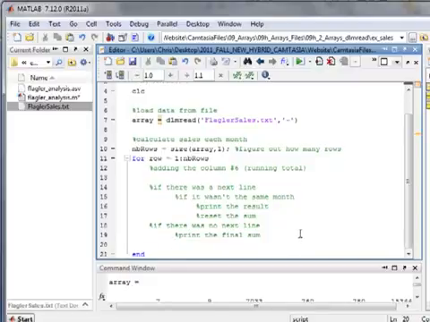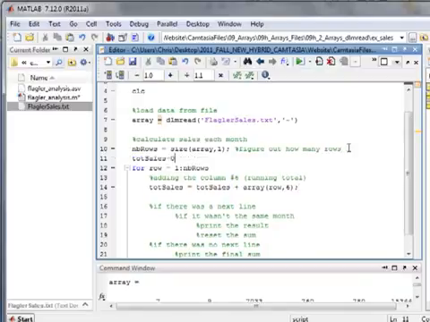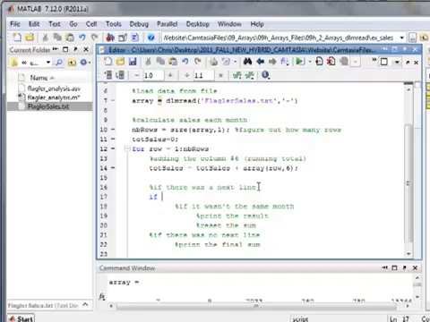So that's basically what we did on paper, and that's a skeleton algorithm, but always prepare your algorithm first. Running total: we're calculating the total sales, adding from your array that specific row, and we decided column 6. Now this is a running total, so always remember to initialize to 0. If there was a next line, remember that right now we're on this particular line. So if there was a next line, it means that we have not reached the total number of rows.